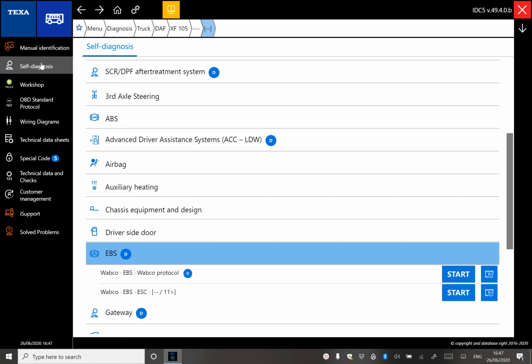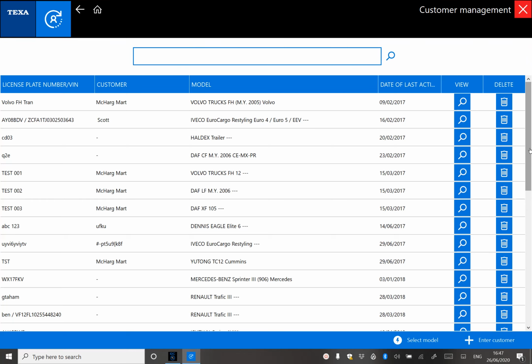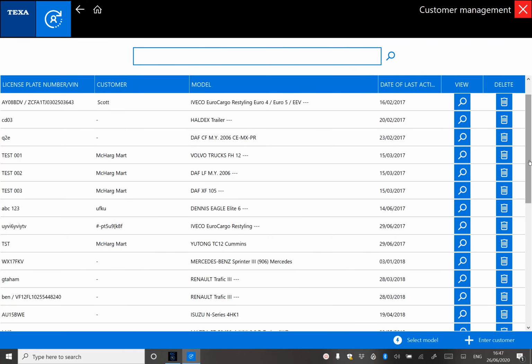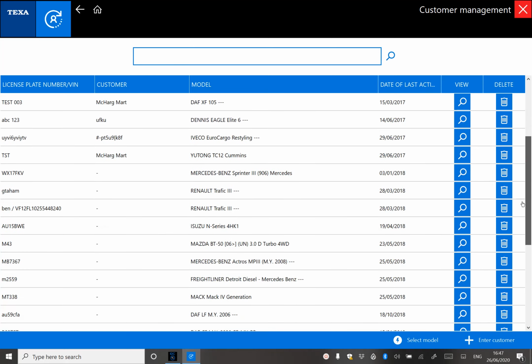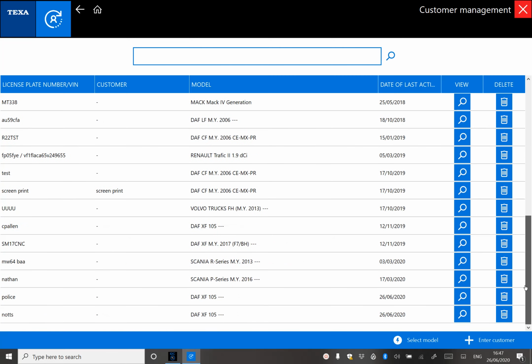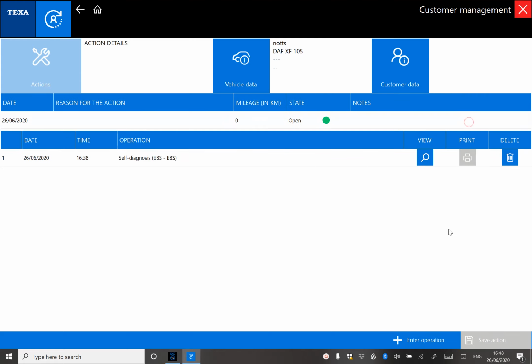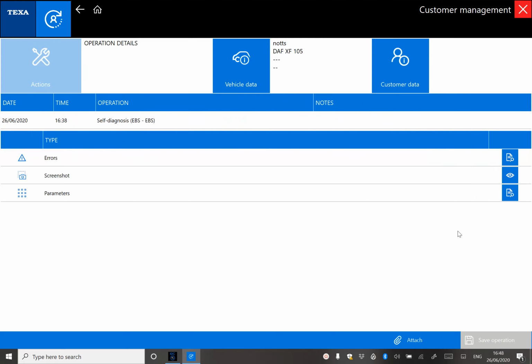So on the left hand side, a vertical black bar, you can see there's a customer management wording. So we'll click on there. What that will then do is open up my whole directory of vehicles that have been saved. Now obviously this is examples for all sorts of vehicles and so on, but we can scroll through and you can see all of the ones that we've seen. So you can see the last one that we did was knots, and I can click into there, and again we can see the information that we looked at just now with all those three.